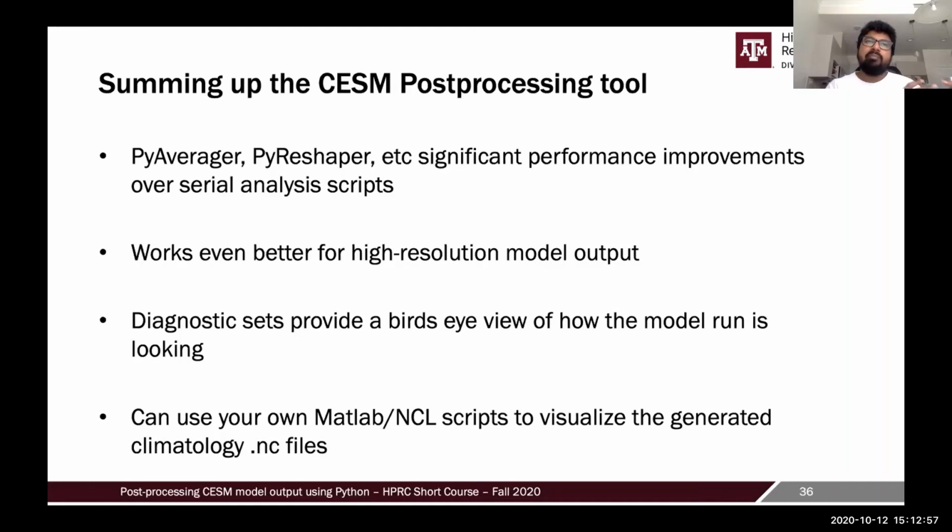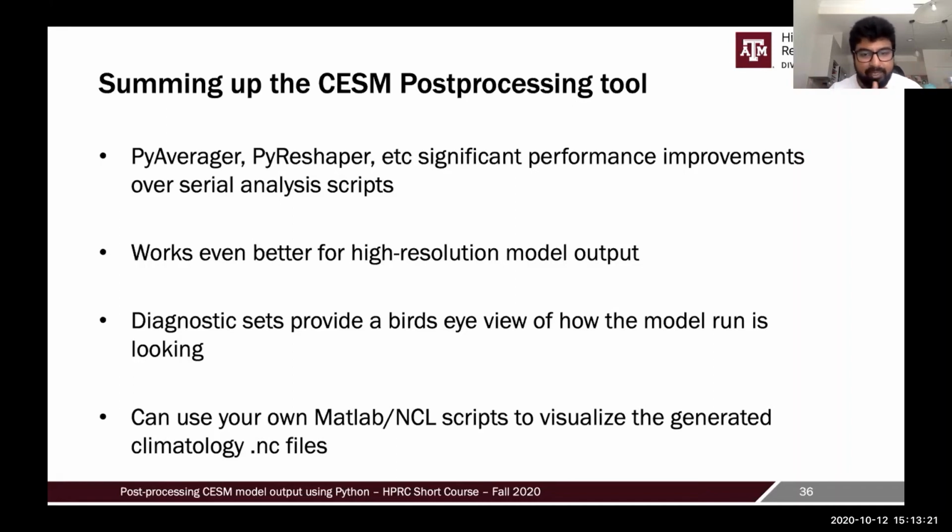The primary purpose of these diagnostic plots is not for your everyday research purposes, because if you're doing research, you're looking at a specific quantity that may not be covered by the existing diagnostic plot sets. And the question is how easy or hard it is to add that.